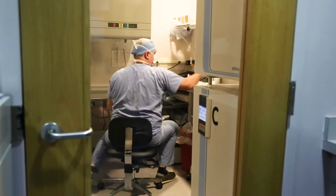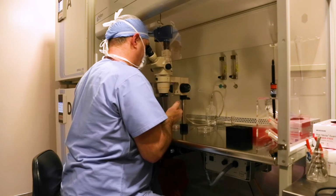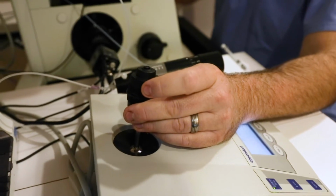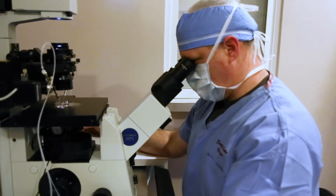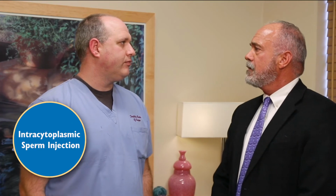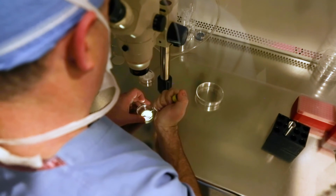And how do you determine what is a mature egg? Under the microscope? Under the microscope, we can see if there is a polar body in the oocyte, which is just a bleb of genetic material that has been extruded from the cytoplasm. If that is present, we will then do ICSI on the oocyte. I understand at times that you actually have to physically deliver the sperm to the eggs through the ICSI or intracytoplasmic sperm injection technique. Yes, the sperm that are not as motile or progressive as we would like, we have to immobilize those sperm and we put them into a needle and inject them into the cytoplasm of the egg.